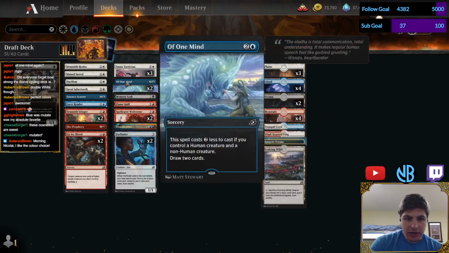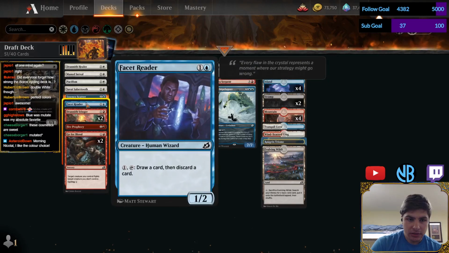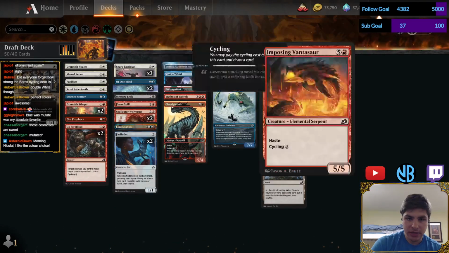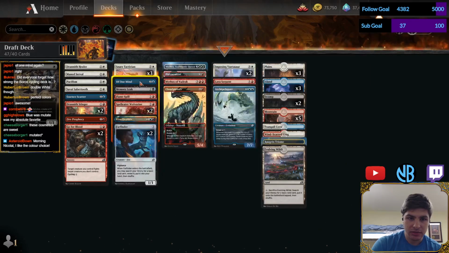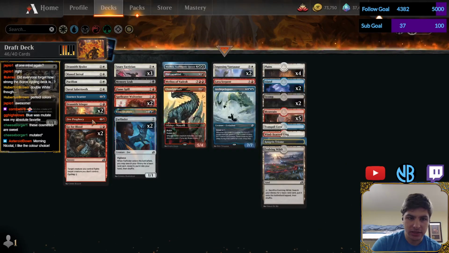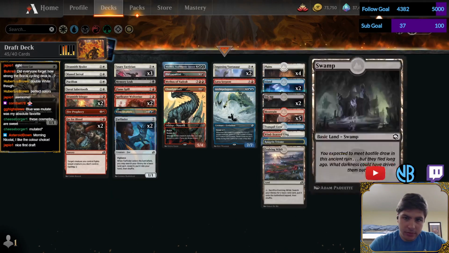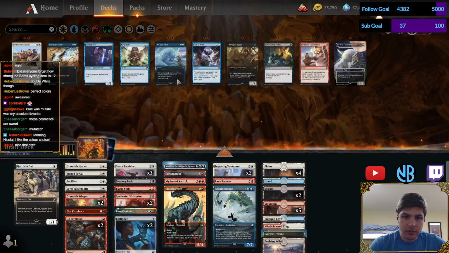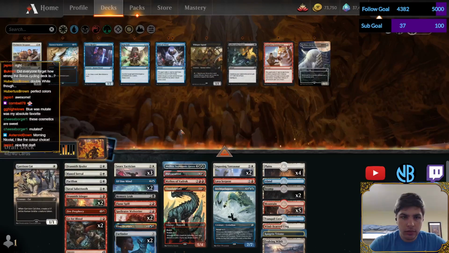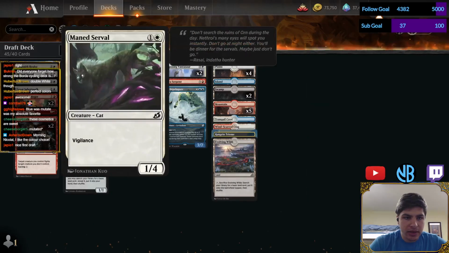So my blue cards are not actually as good as I would hope. I can just splash blue for my cards. Don't need the Facet Reader. I can just splash blue for the Archipelagore, some number of Gust of Winds, some number of these guys. The Lord Rakkus isn't even a splash, so I'll splash it for this card for sure. And probably my Elf One Mines as well. And probably not the Essence Scatter, though I could consider it. Okay. I don't really need the cat. Don't need the main serval.